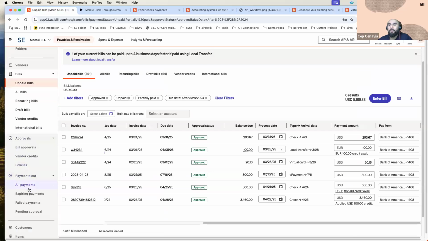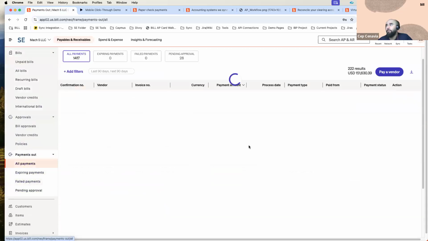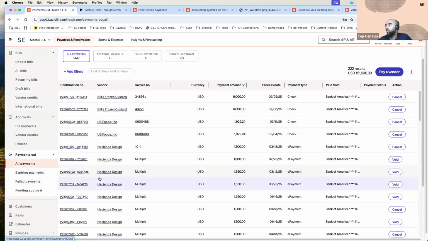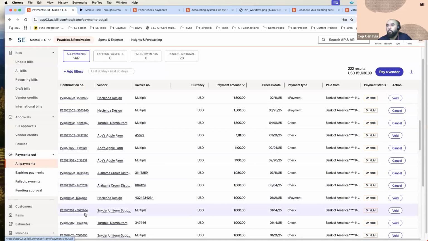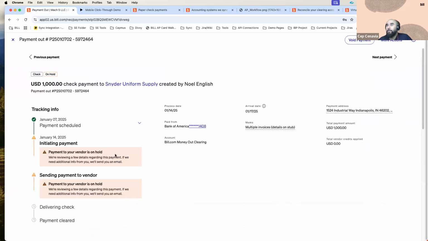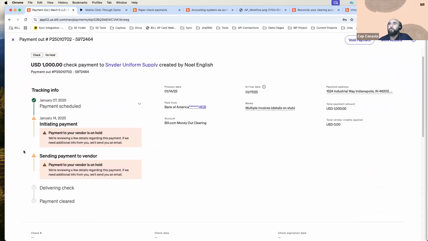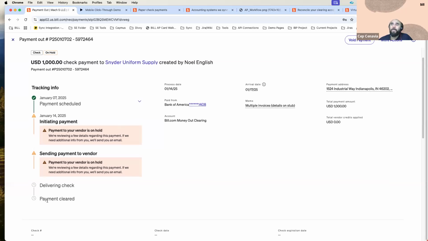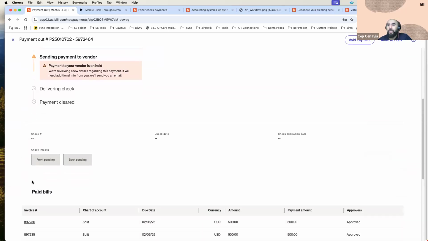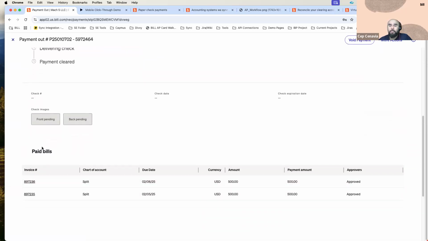All right. And then once the payments have been created, we will be providing you a payment confirmation number, which you'll be able to use to review the details. Regardless if we're going to be sending out checks, e-payments, international wires, virtual credit cards, we are going to be showing you the progress from the time the payment is processed all the way until it's cashed for checks or deposited for e-payments. If we are going to be sending out checks on your behalf, since we are going to be using our own check stock, we're going to make sure to provide you a check number, check date, check expiration date. Our checks do remain active for 90 days.